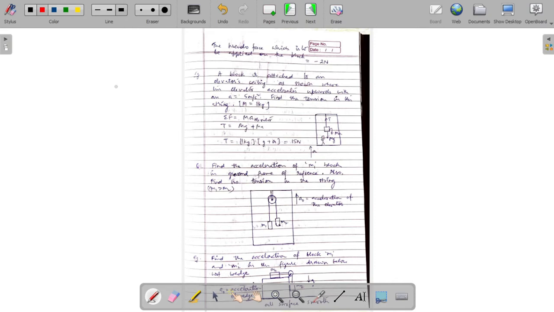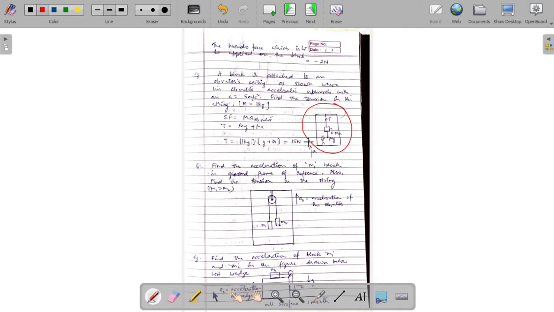So, in the last class we discussed the concept of pseudo forces and how to apply the ideal pseudo force in some cases, some examples. So, we took the example of a block kept inside an elevator. A block is tied to a string and a man was trying to observe it. So how do we draw the forces on the block?